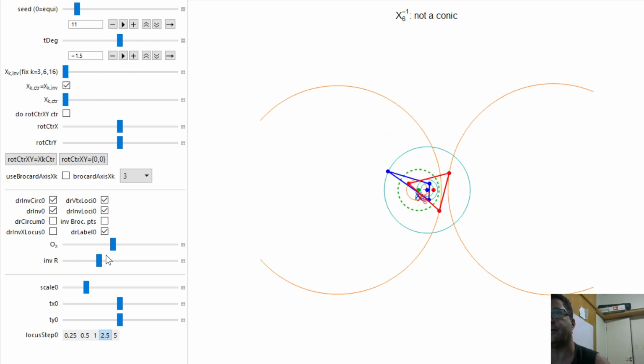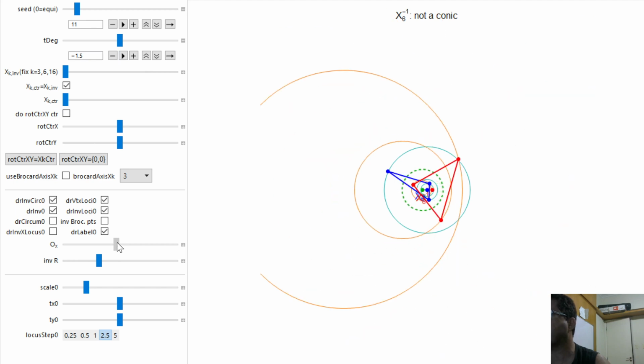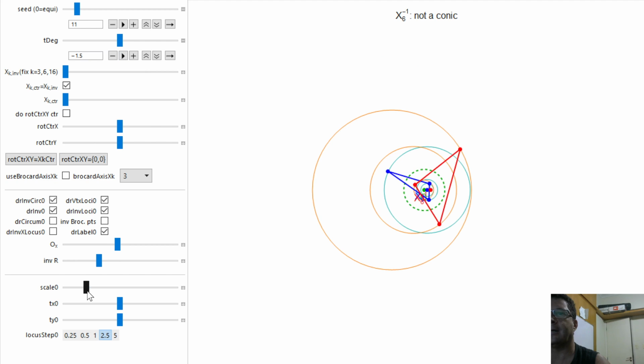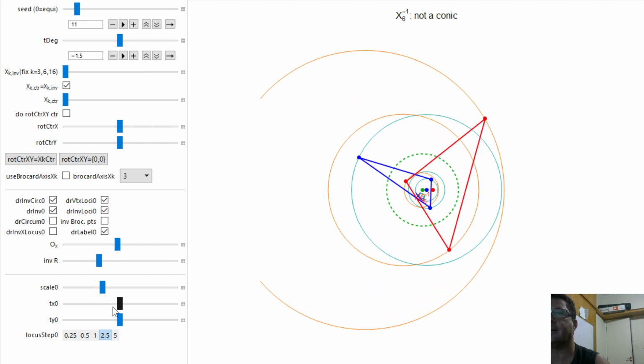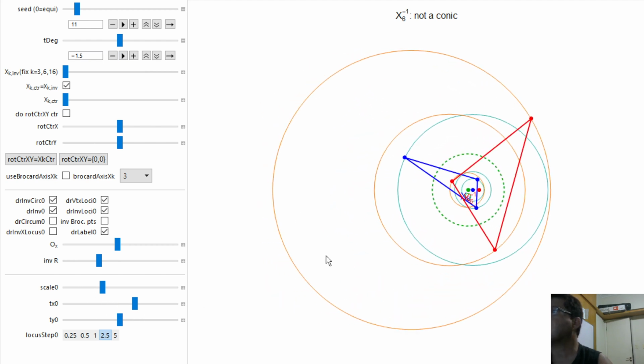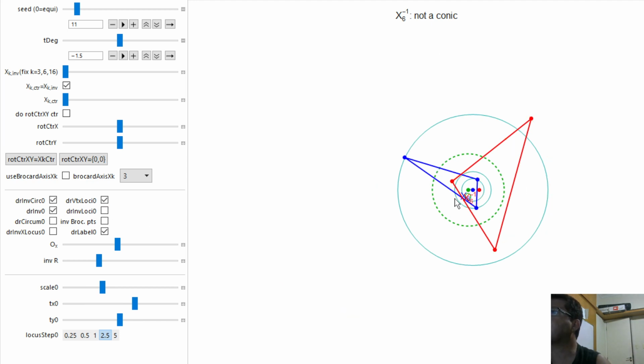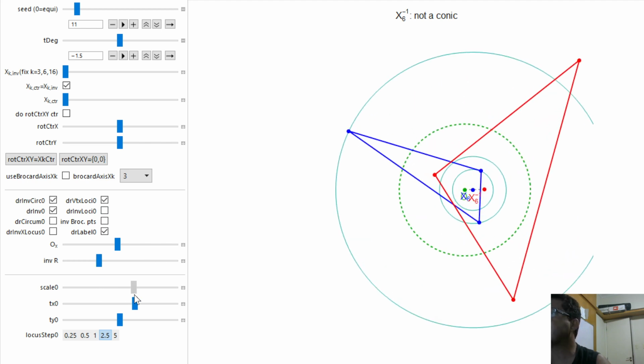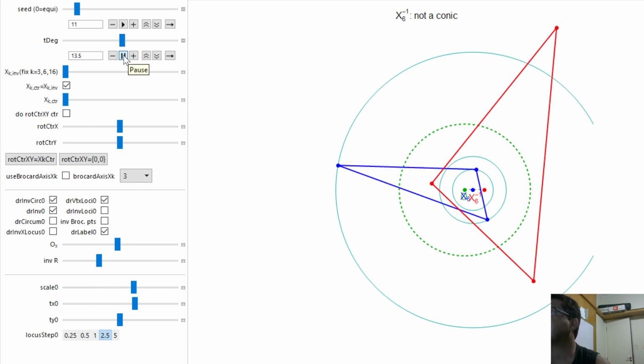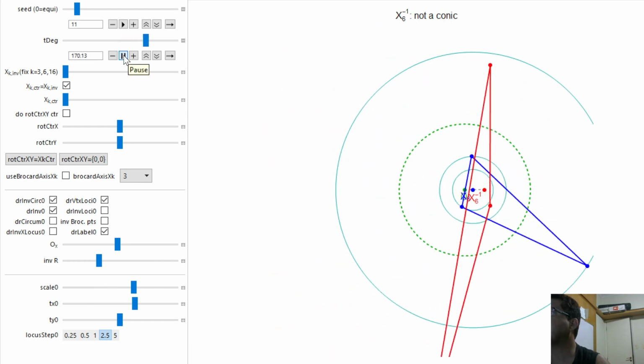Let's actually move OX a bit to make these three circles become more visible, like so. I'm going to go ahead and scale this up again, and move this to the right a bit. So what do I mean by this? If you recall, the three vertices of the blue triangle are each moving along its own independent circle, correct? So there you can see these light blue circles.